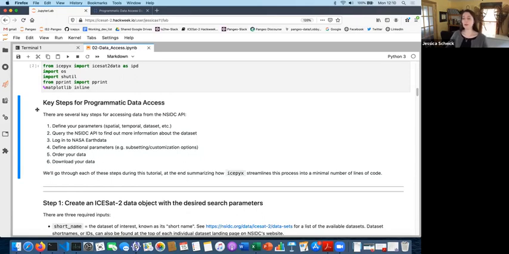So we're going to go through this tutorial. We're going to go through these steps in detail, but the way icepyx has been built, it also allows us to have all of this control over our download and what we're downloading, but it's also meant to be really easy. So in the grand scheme of things, you can do this entire process in 3 lines of code if you don't have a lot of subsetting things that you're interested in getting.